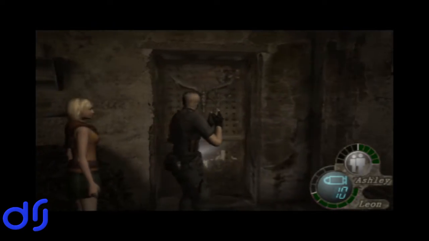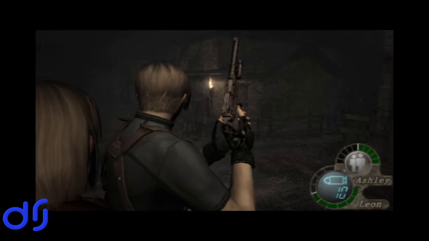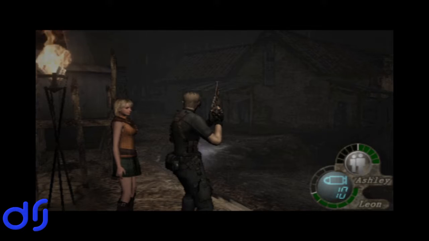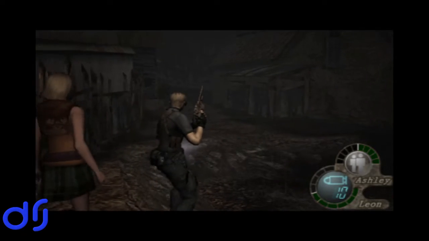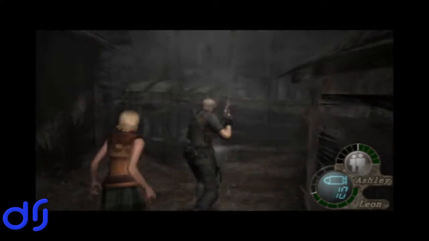All right, and now we're about to return to the village, Pueblo. Now, this is another part of the game that gave me a bit of trouble in my practice run. The villagers have become far more threatening now that they can spawn Plagas. In that sense, the Red 9 isn't so much a luxury as a necessity.